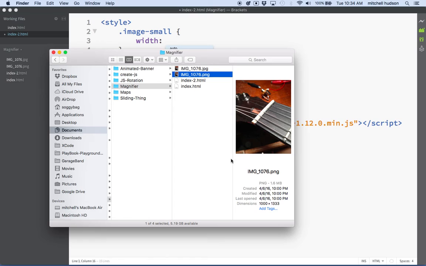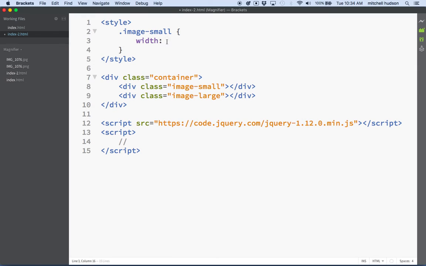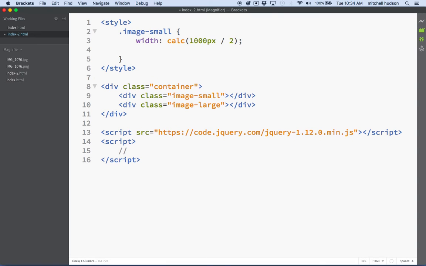My image is 1,000 wide by 1333 tall, so this is going to be half that size. I'm going to say calc, and I'll just do the math here: 1,000 pixels divided by 2. And then I'll say height is calc 1333 pixels divided by 2.